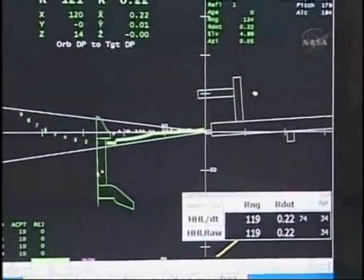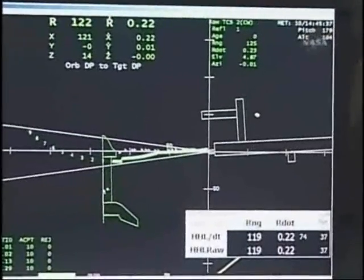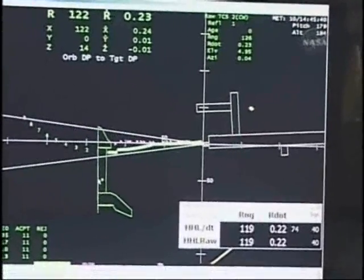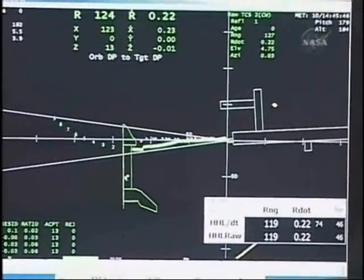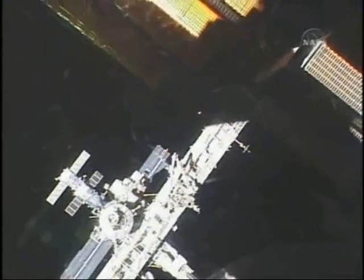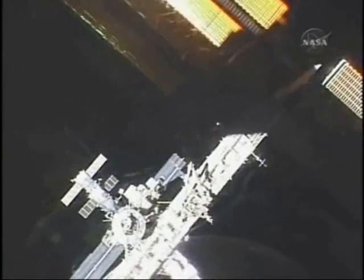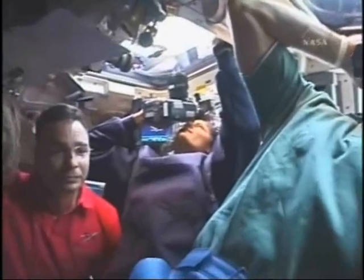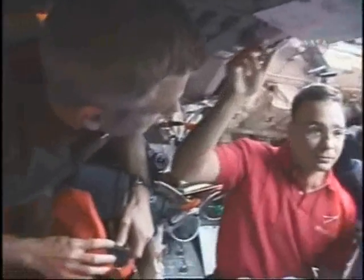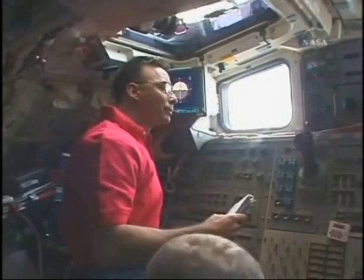Here's a view on the RPOP computer, which helps us monitor our corridor and our predicted corridor. We're flying out at the bottom of that corridor and projected at that angle on the B-BAR. More views of a very symmetrical International Space Station as we continue to back out on what we call the B-BAR. Part of our requirements was to do photo documentation and a complete mapping of the underside of the station, and we did that as we backed out, eventually using the 400 millimeter lens.